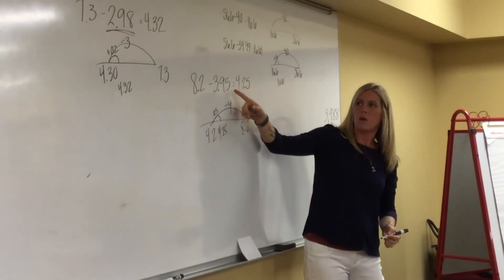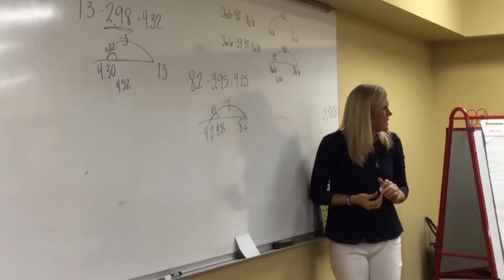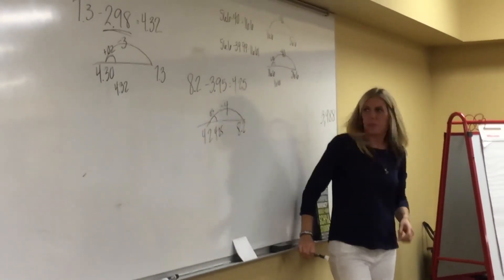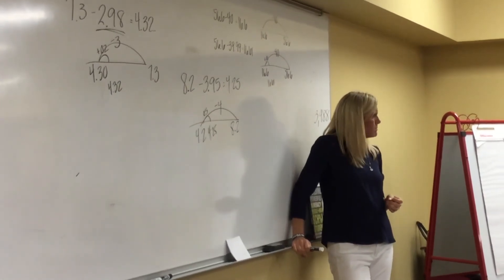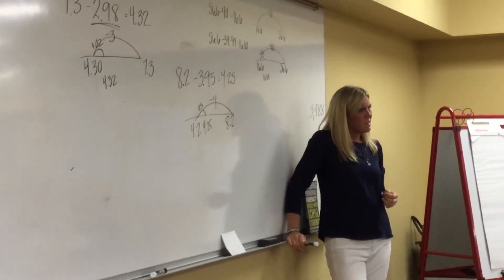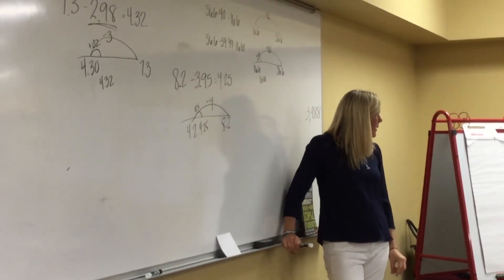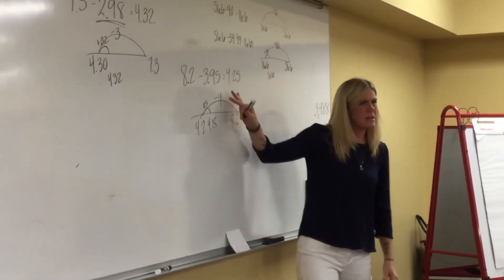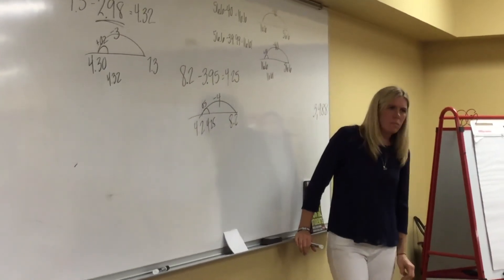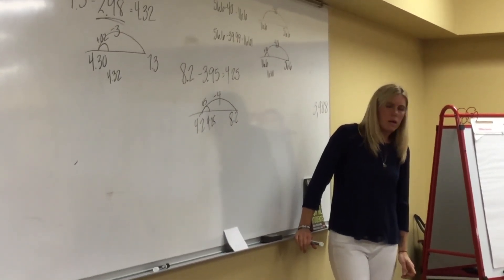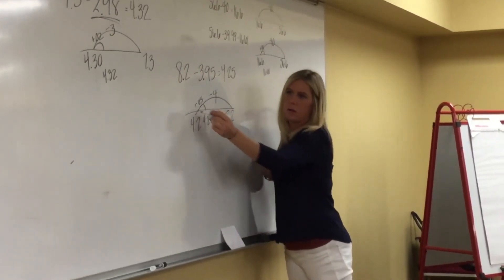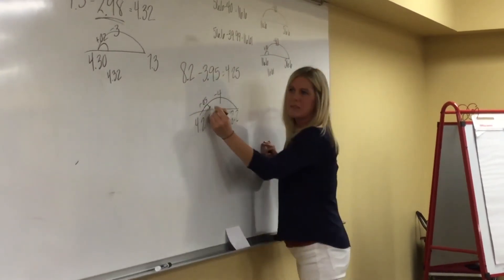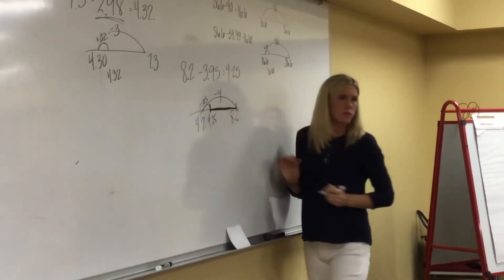So where is the $3.95 in the model? It's still there — you just manipulated what you did. Where can I find it on this model? Hannah, you have an idea? Since you're subtracting 4, that's like saying negative 4, and then the five cents is positive. If you have negative 4 plus five hundredths positive, that equals negative 3 and 95 hundredths. So is it this space right here? Yes — this is the $3.95.